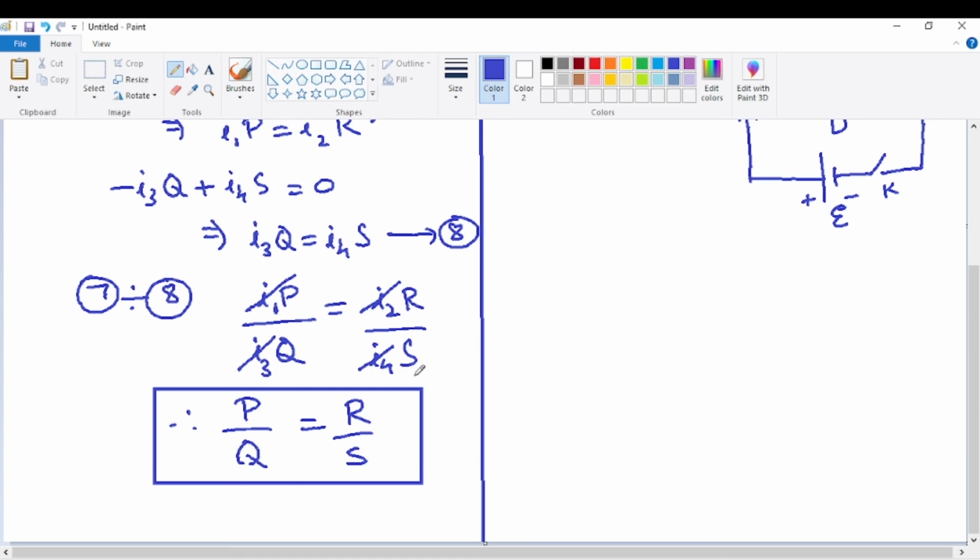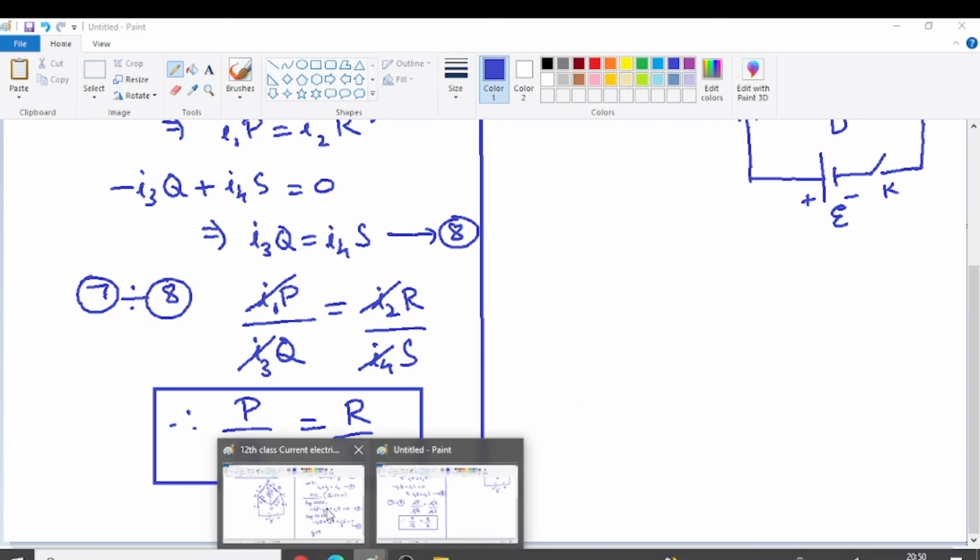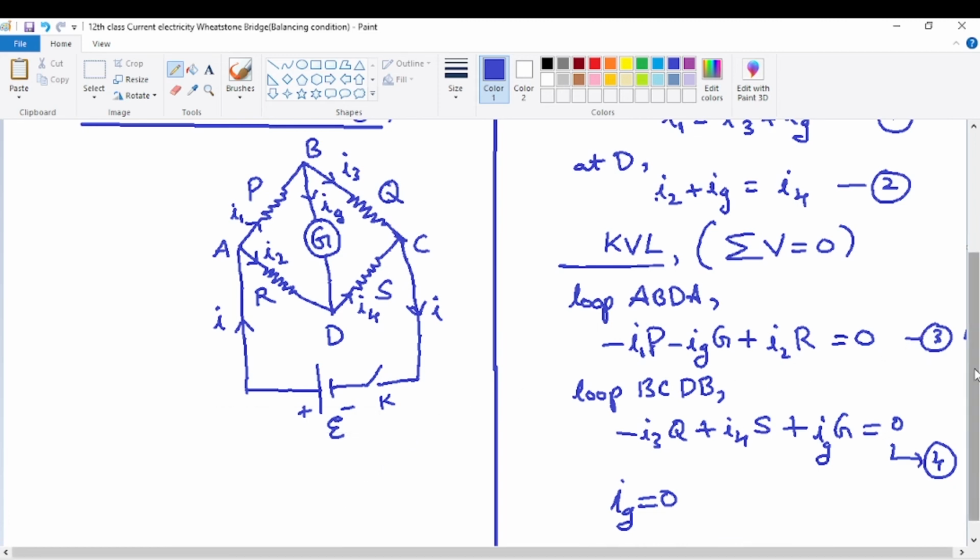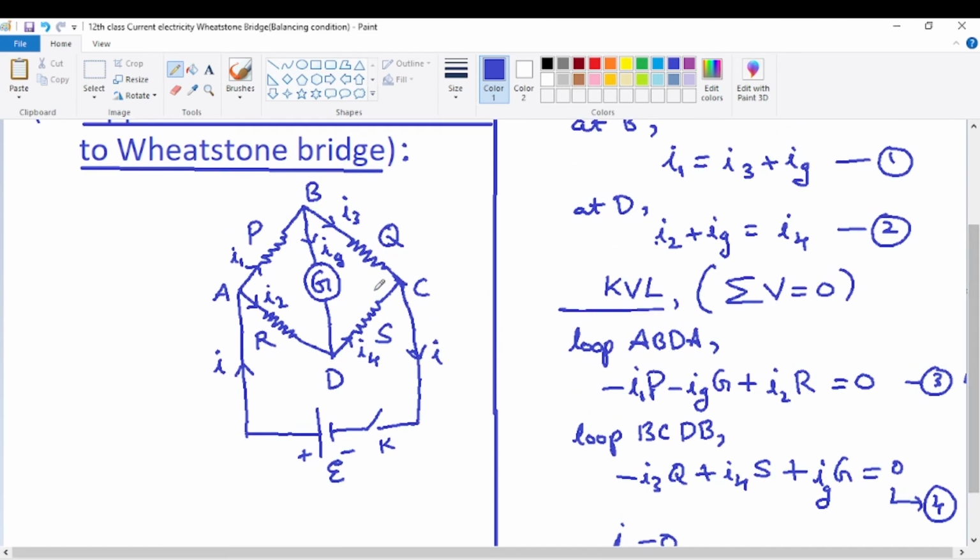Now balancing of the bridge is very, very simple. We already know how to balance the bridge from the definition of potential or from the conservative nature of the electric field, already we have seen. The bridge can be balanced very, very easily just by moving the lower end, the lower terminal of the wire connected to the lower terminal of the galvanometer. Very easily it can be moved on the complete lower part, the ADC branch. We can just move this end of the galvanometer and we can locate a point D having the same potential. That's very easy to balance. Once it is balanced, the balancing of the Wheatstone bridge practically is very, very useful.